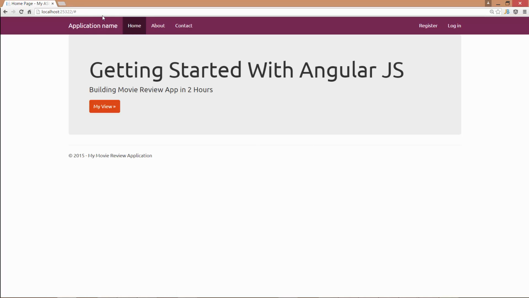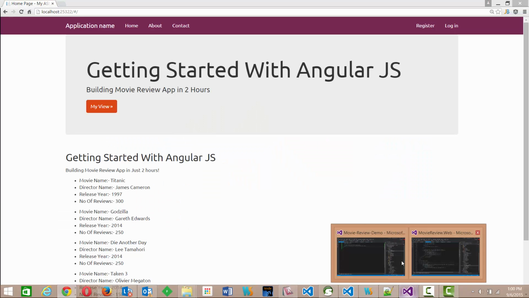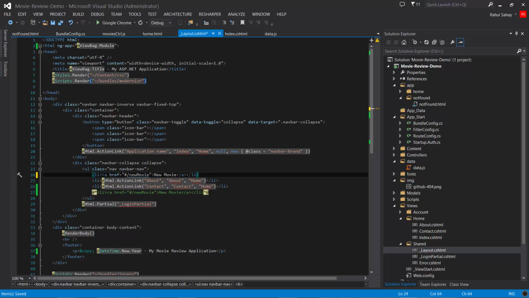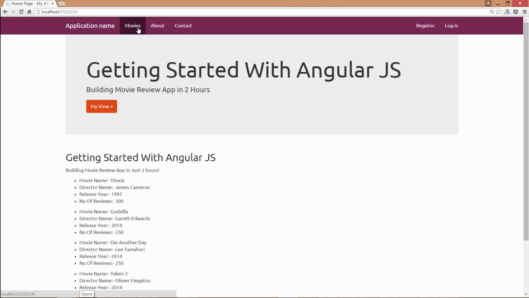Now alright, there is one problem with this menus also. We need to remove that because this expects this pound. So let's fix that also. So here what I'm going to do is, in that layout page, I'll be borrowing this code here, that list. I was keeping this for creating the new movie section. Alright, so here rather than saying new movie, I'll be saying this guy as, right? So this will be treated as my movies menu, let's say that. And let's refresh the page once. So you see that the movies menu has come.